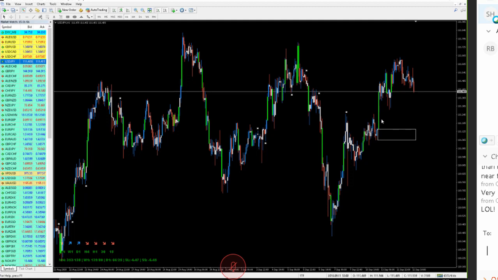Okay, cool. Well, let's have a look at this one here. Let's try and find an area where price is likely to move. I don't think it's going to hold because we have a high, low, lower high, and a lower low. So we have supply being respected, but we're going to mark it off anyway.